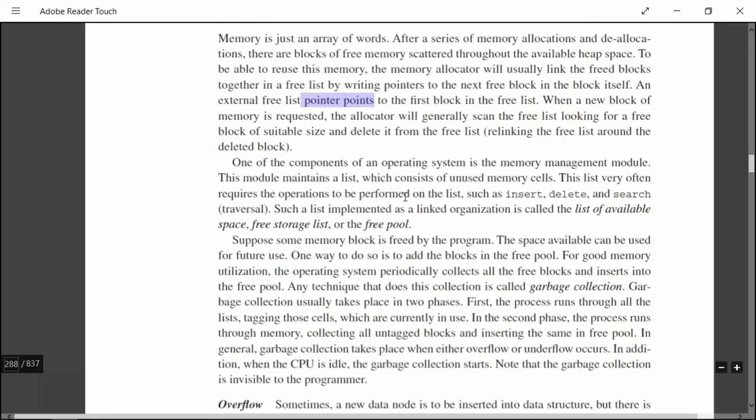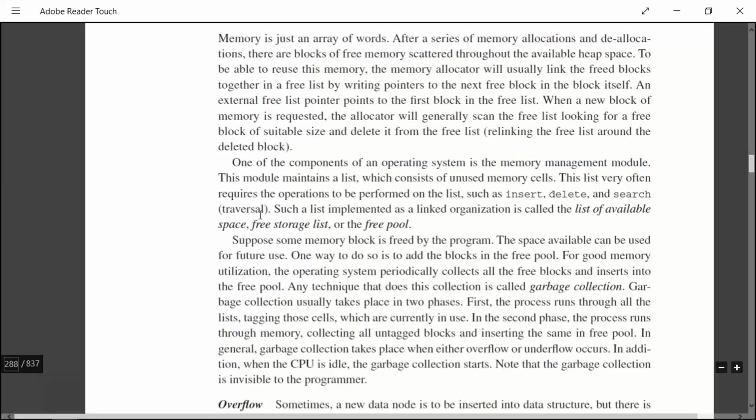So when you're performing operations on the list, like insert, delete, and search, when you are doing the operations of insert and delete, you need this memory allocation and deallocation. To perform all these things, the operating system has a separate memory management module.